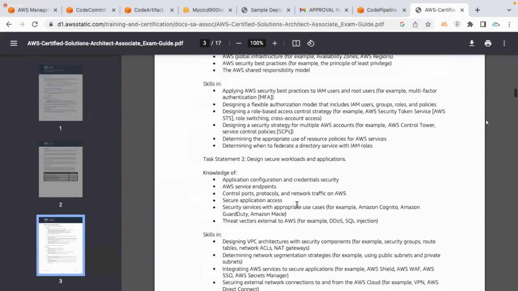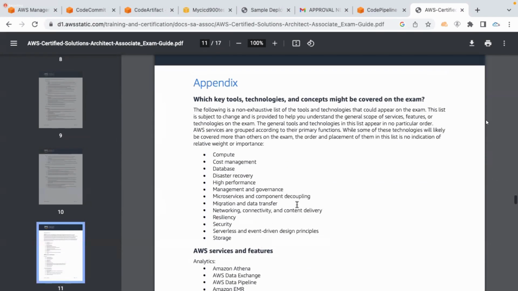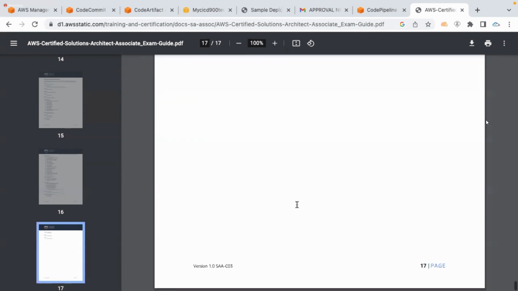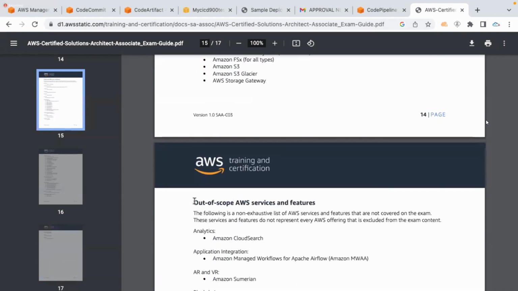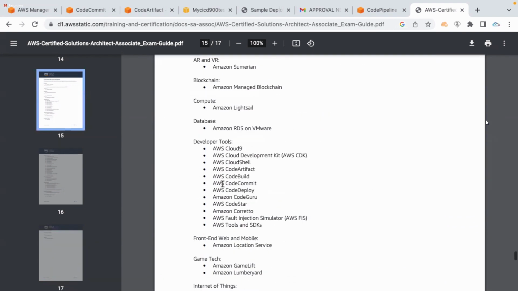If you scroll down to the bottom, see out-of-scope AWS services: you see CodeCommit, CodeBuild, CodeDeploy. Tomorrow we are going to discuss Cloud9 and CDK. These are also out of scope. But organizations have started using them, mainly if you want to add some DevOps flavor to your resume. This will help. That is the reason we are discussing.